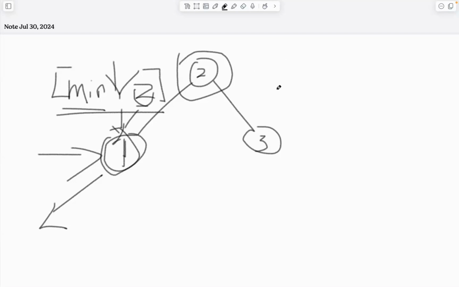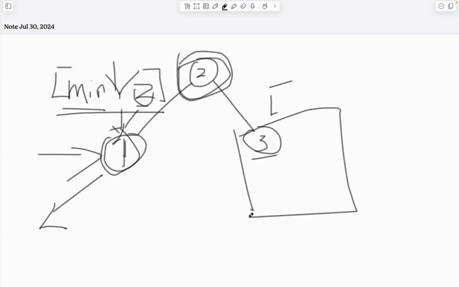Now, if we go into the right, which means now we know the two should be less than the three because it's the right subtree, right? All the values in the right subtree need to be greater than the two. So we can pass the two as the left boundary, and now we need the maximum here as the right boundary.